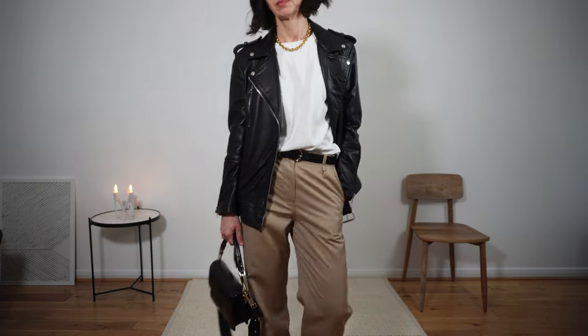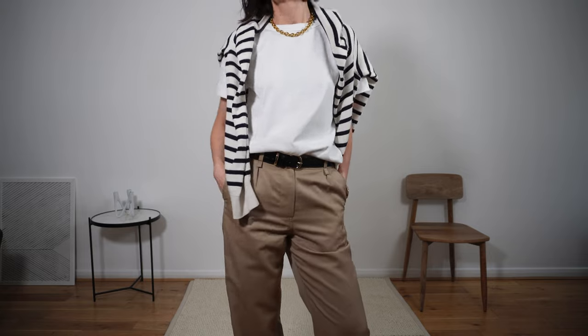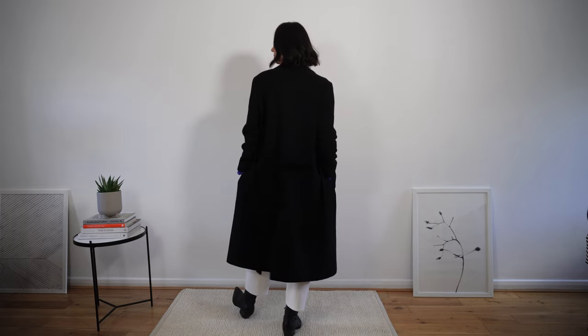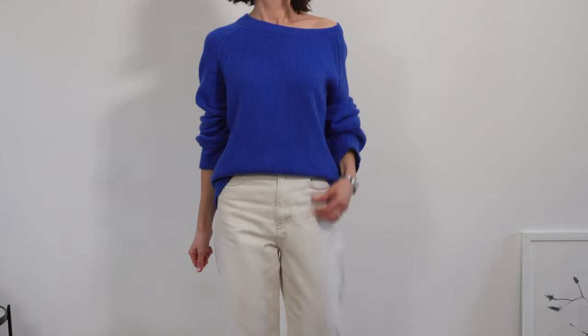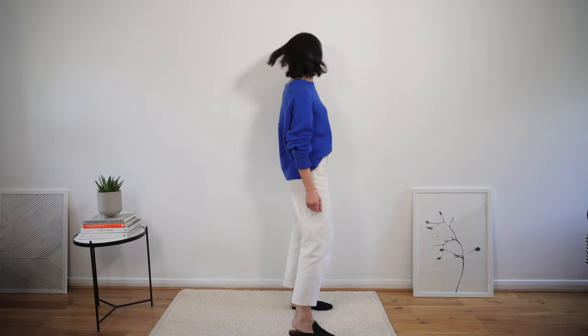I hear stripes are trending this season — groundbreaking! So to stay trendy I'm gonna throw my old but well-loved striped jumper over my shoulders. And here is something that aligns with the dopamine dressing trend. There are some days when I like to add a pop of colour into my outfit. The only two non-neutral jumpers in my wardrobe are sage green and this electric blue cashmere TK Maxx find. For colder days with boots and coat, and when it gets nice and sunny I'll wear it on its own with my buckle loafers. It always cheers me up and looks great with my favourite white jeans. I must say I feel a little bit like a smurf here, but I can see why this trend is so popular — these vibrant colours really make you feel great.